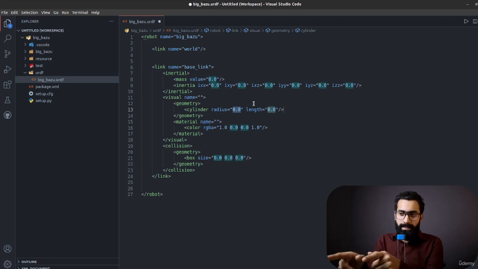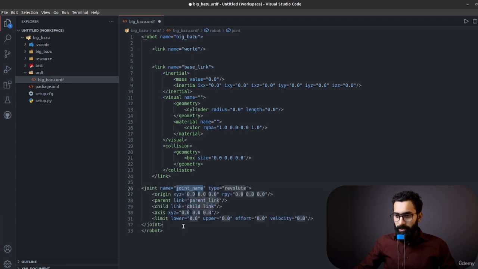Important point here is these are syntax followed by the URDF, and this snippet automatically provides us with it, so our life gets easy. I'm going to create a joint. It is going to be a joint full, and again code has been automatically produced for me. The joint name is base joint. It is going to be a revolute type, an actuated type. Its origin is going to be 000. Parent link is world. Child link is base link, and the axis and the joint limits.